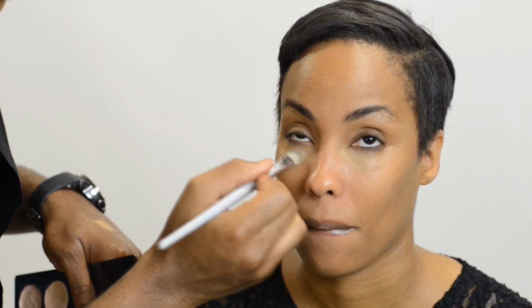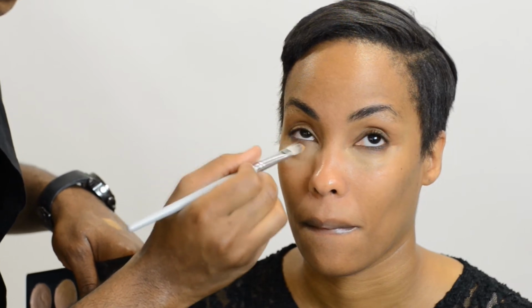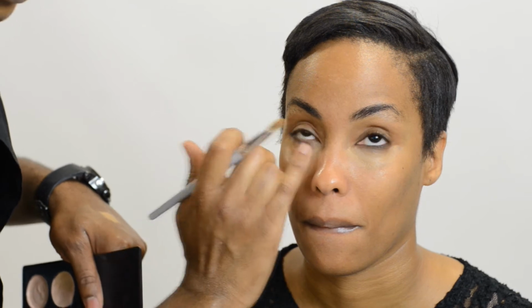Then we're going to use a highlighting concealer, okay? Because that really is what concealer does. Have you ever seen someone that has concealer on, but it looks gray or muddy? You can pretty much see through that highlighting concealer. Well, that's because they haven't canceled out that bluish, purplish undertone that their eye is exhibiting. Okay, so you want to cancel that out first before you put any type of highlighting concealer under there. Okay, so do we now understand the difference between corrector and concealer? We want to correct first and then conceal.